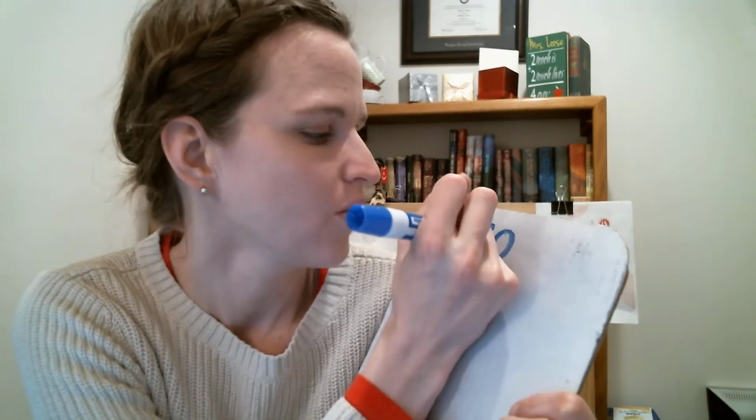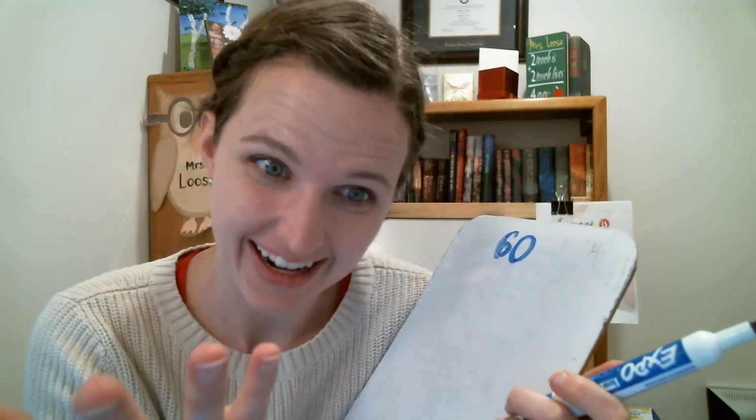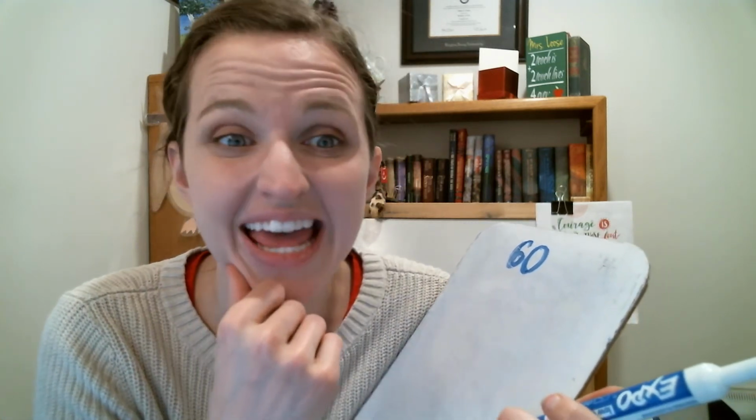All right, did you figure it out? One way to know what half of something is, is to add two numbers up to see if it gets there. Like I know half of 4 is 2, because 2 plus 2 equals 4. I know half of 10 is 5, because 5 plus 5 equals 10. So what plus what equals 60?